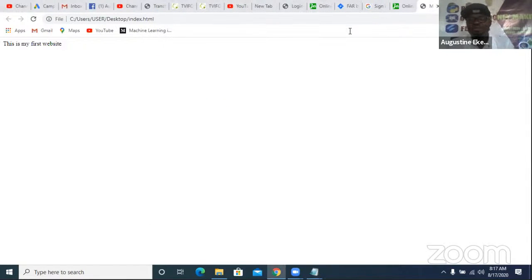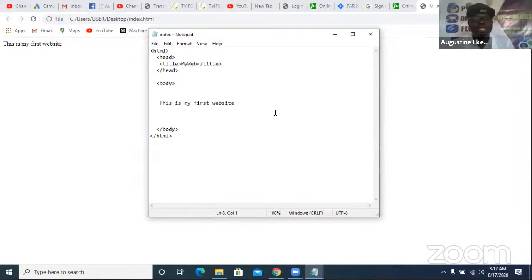Are you looking at what I'm pointing? This is where you see it. So any changes that you keep making here will come out here. So as a programmer, you work on the editor. The editor we are using here is Notepad, but very soon we are going to migrate to VS Code, but it's just the same thing. Once you work here, you see it here.